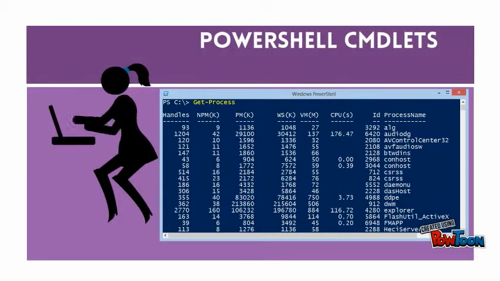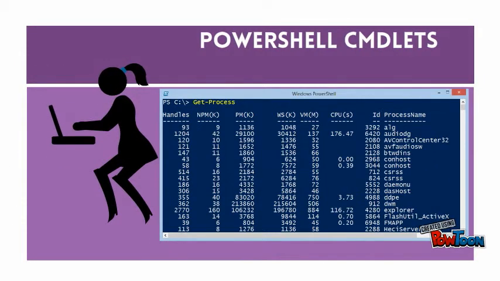Commandlets are instances of .NET Framework classes. They are not standalone executables. Commandlets can be created from as few as a dozen lines of code. Commandlets do not generally do their own parsing, error presentation, or output formatting. Parsing, error presentation, and output formatting are handled by the Windows PowerShell runtime.